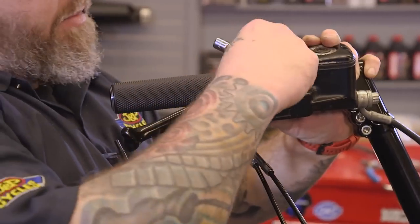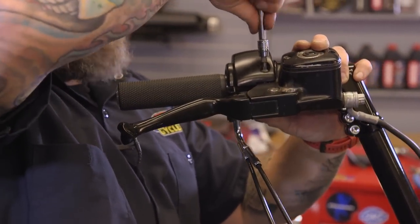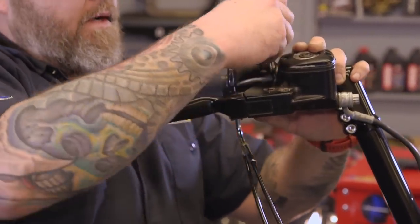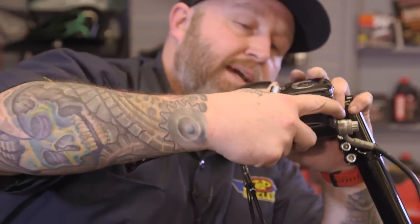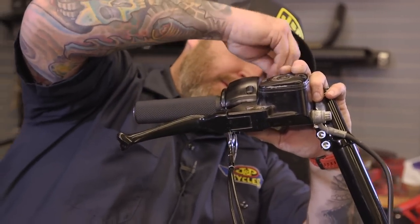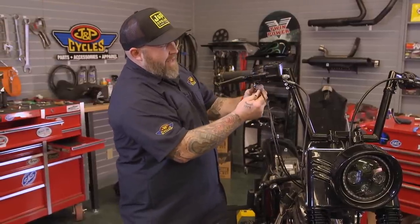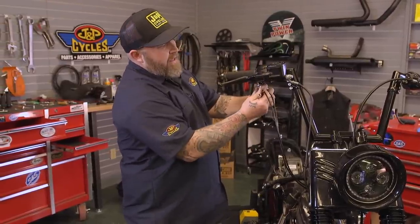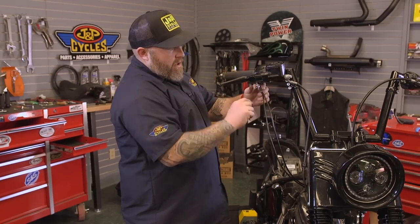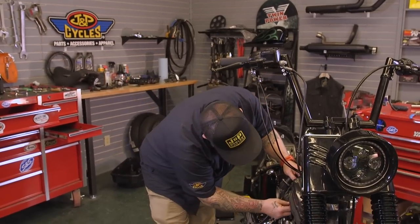A good little tip when you're putting all this together is to have all this stuff close by, because you're going to have to hold on to most of it while you're putting it together. If you don't have it close by, it's going to be a pain. Okay, we're all set up here. We're going to make sure all of our slack is in our cable, so not any thread showing. We're going to push all the slack down to the bottom here, and hook up the cables at the bottom.